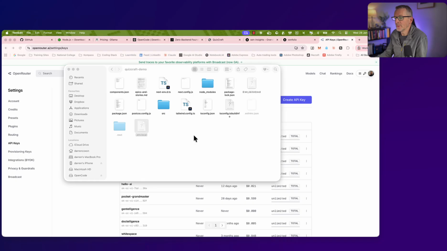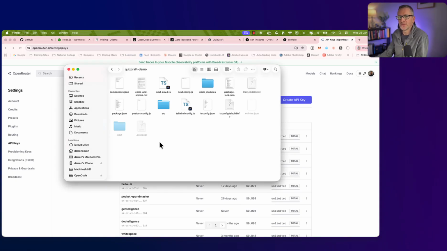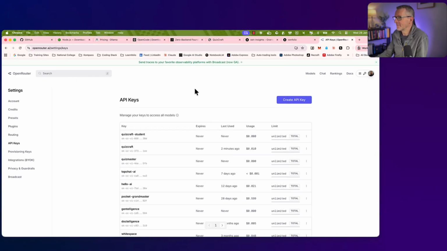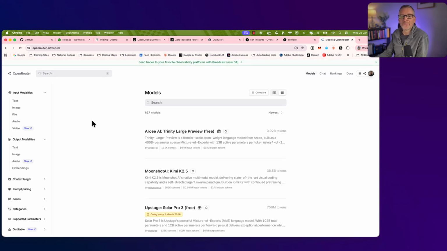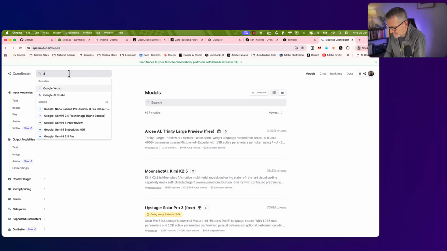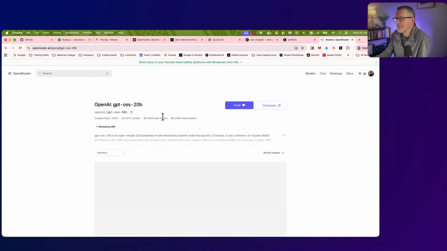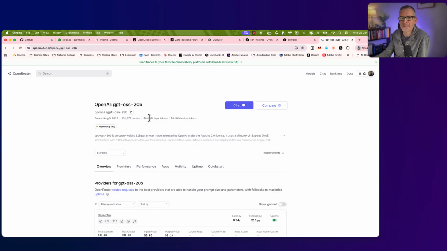So now my link to OpenRouter is there, but it almost certainly will have got the model name wrong. Remember, I asked for the GPT-OSS one just because it's super cheap. It's almost free. This one here. I mean, there is a free version. You can try the free ones. You just won't get much use. It'll go backwards and forwards a few times, then it will stop working. So this one is 2 cents per million input and 10 cents. I mean, it's virtually free.